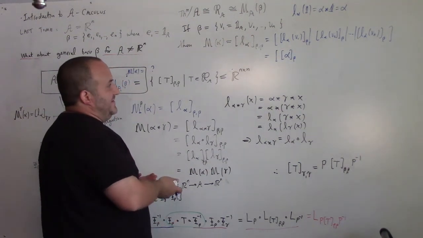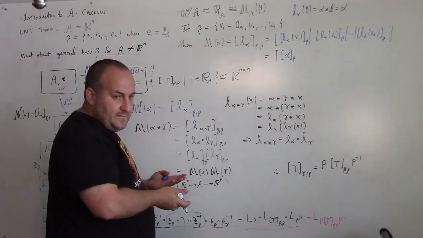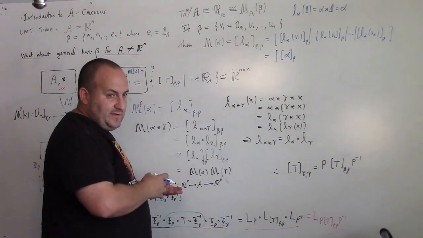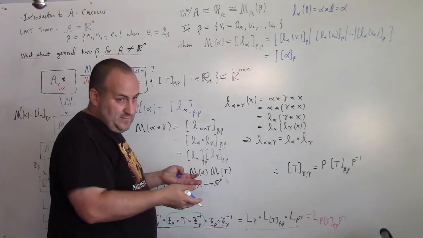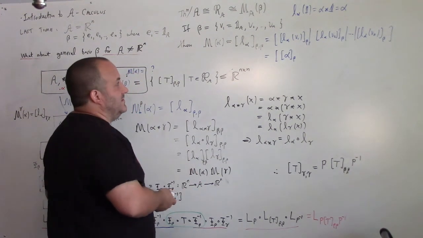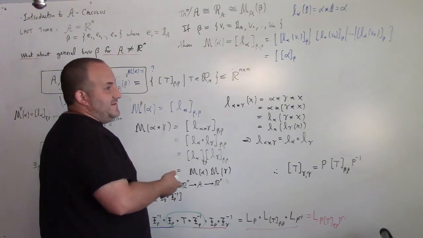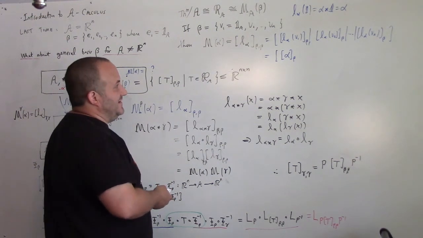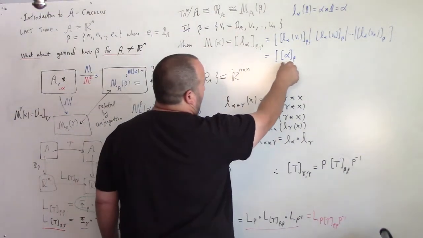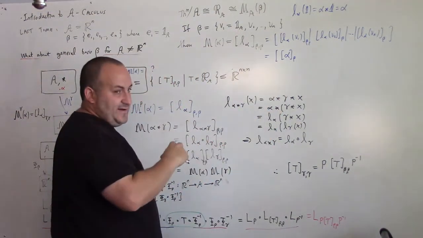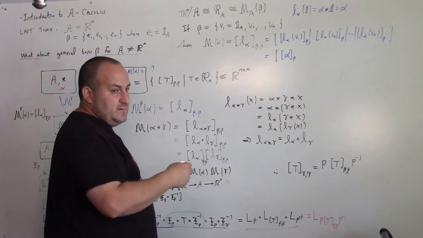It's not just alpha itself, like we did last time, because A isn't necessarily R^n. You're saying it's any arbitrary algebra. Yeah, A could be a set of matrices or even a set of maps. But the point is, if the first basis element is the identity, it is the case that the first column is the coordinate vector of alpha.